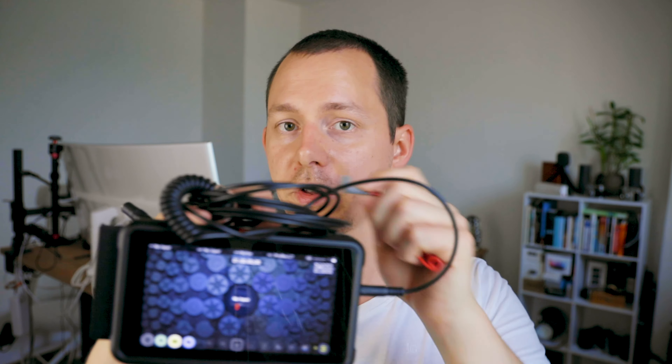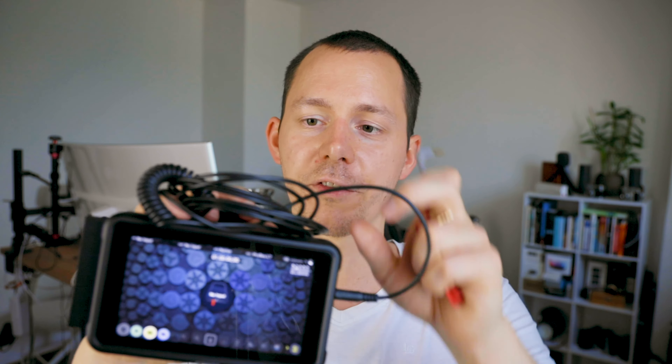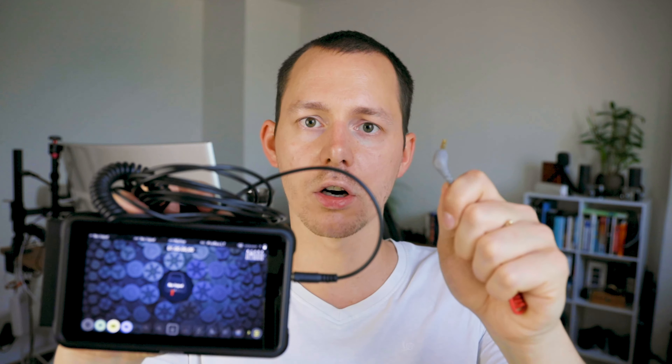Now I want to go over the aspects I found in further testing. Number one: if you're using an extension cord, I would always recommend using a TRS to TRS cable on the other end as well. If you try to use a TRRS connector for the connection through the extension cord, you will probably end up with static. I mainly tested this with the VideoMic NTG, and I assume it has to do with the standby mode getting confused by the mixture of a TRS and TRRS connection.